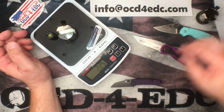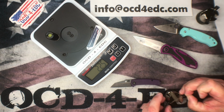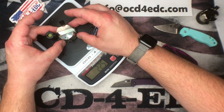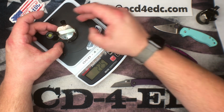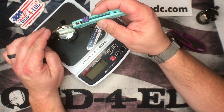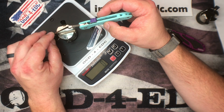225, so I'll probably have to do that one just a little bit more with the 6 micron. The 185 is probably good enough to switch over to the 1 micron and refine that edge just a little bit more. Maybe get it down just under the 100 range. So a good factory edge is something under 200, which a lot of times they're not, but that's what we like to see on a good factory edge. So let's see where we're at here with the S90V. All right, here we go.